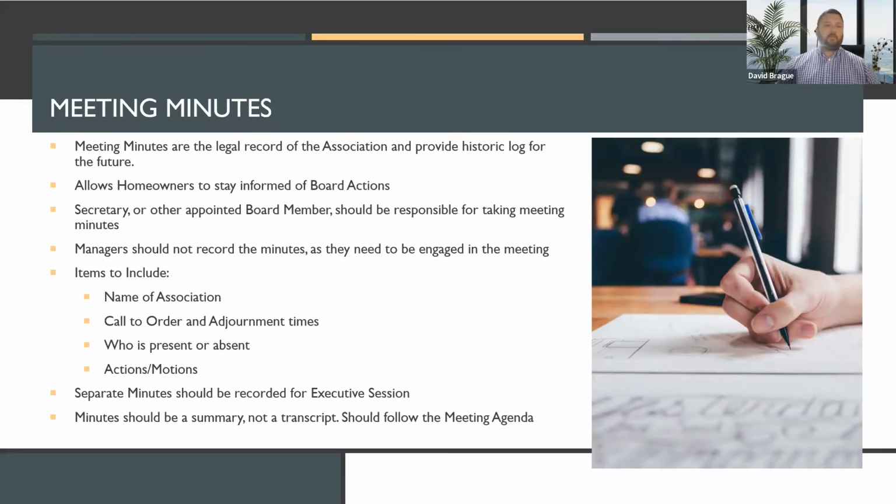Some of the things that are required to be included in the meeting minutes are the name of the association, the call to order and adjournment times, who is present and absent, actions and motions. With the meeting minutes, you're not going to have frivolous information such as the whole discussion.